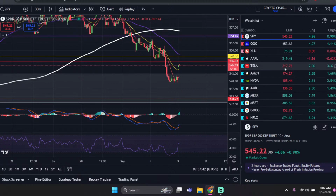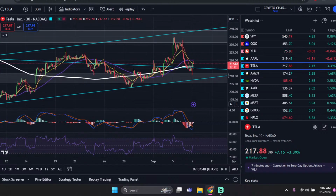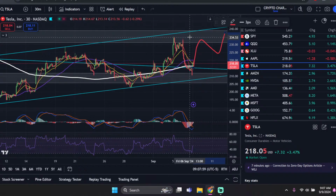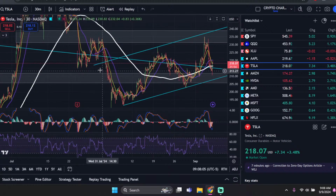Tesla, still want to see a 30-minute curl up, really. Still want to see a 30-minute curl up. We can get back up to this area. That would be nice. Now you want to see, can it break through, or is it going to experience some lower high, or is it going to have divergence at this level? That's going to fully play out, because even if you get a divergence at this level, you could just do something good here, which is see some kind of breakout. If you get some kind of breakout like that, you have to pay attention, because this is overall like a left head and right shoulder.